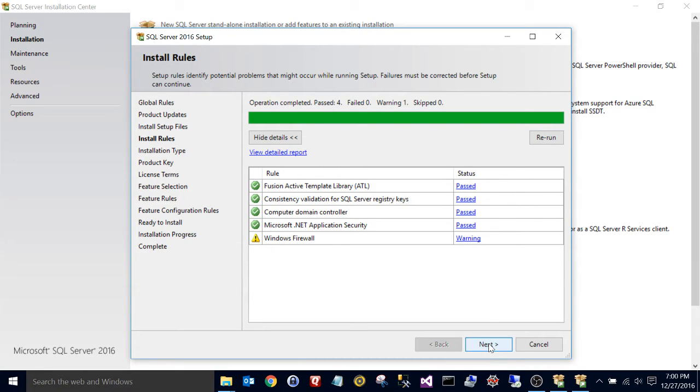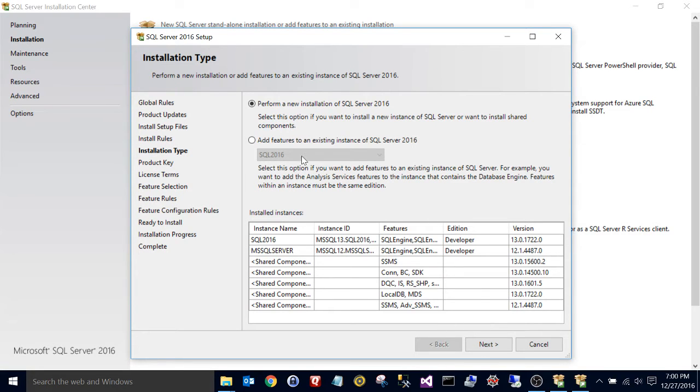There's really not a lot of choices here other than hide. You can view a report, maybe even hand that off to the desktop team to support you if this is your work laptop. Do whatever you've got to do to get past this, but not too often do I see it fail. We'll hit next. Two choices here.